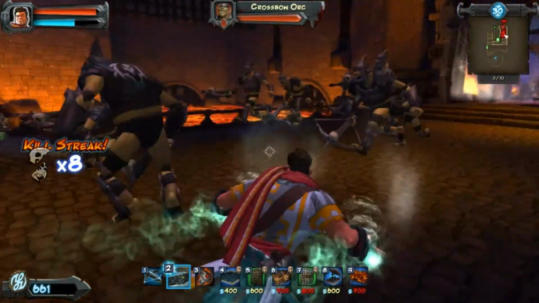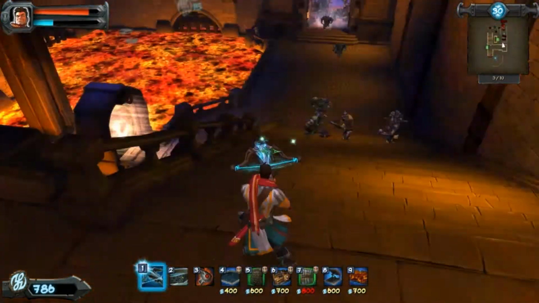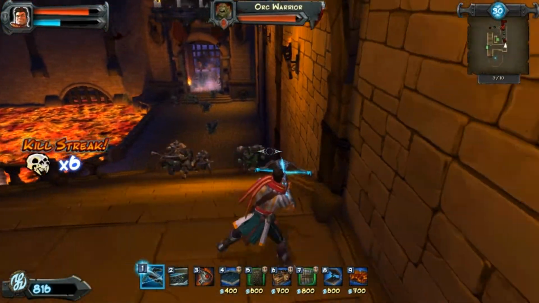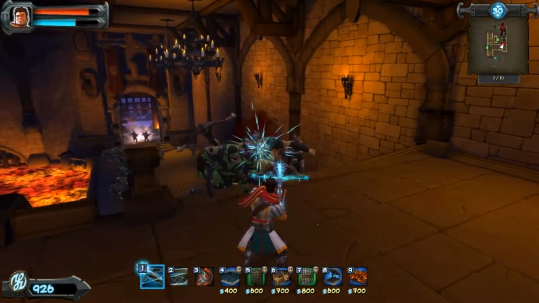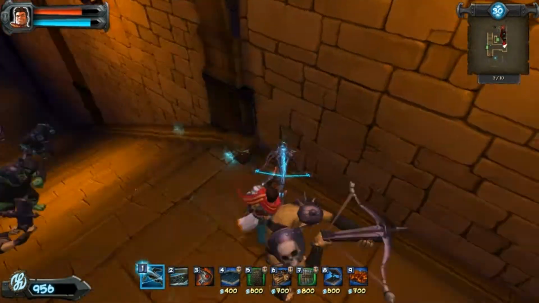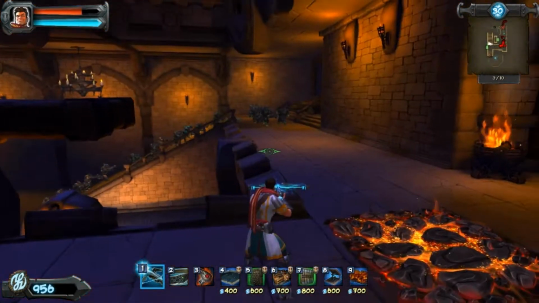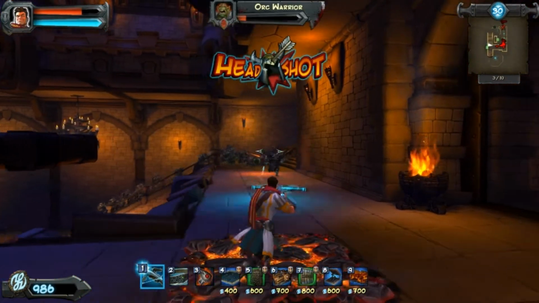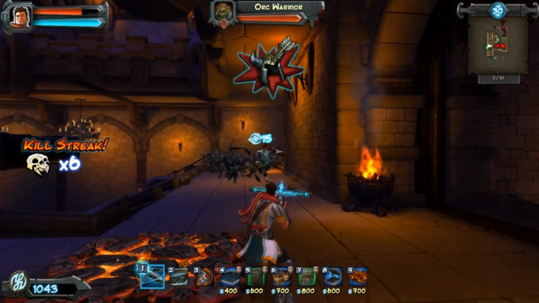Ooh, crossbows. How do those crossbows work in lava, boys? Faster! Not pushing! Mistress? Mistress? What? Couldn't understand what he said there, so I'm not sure.